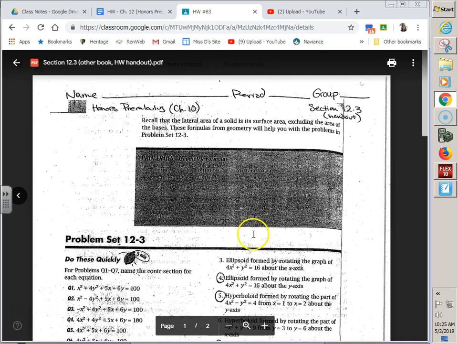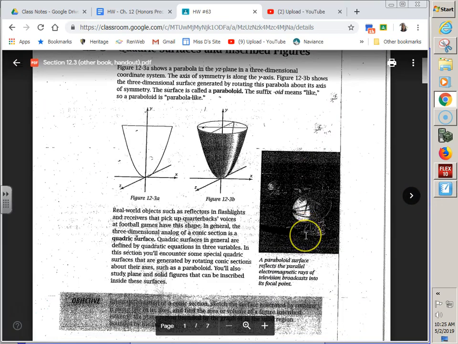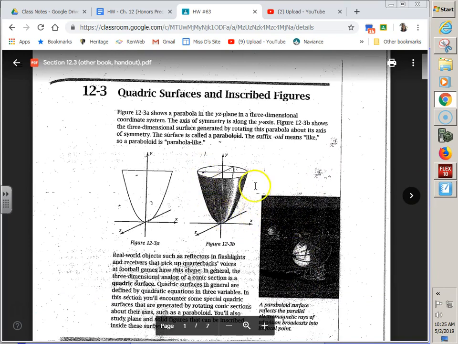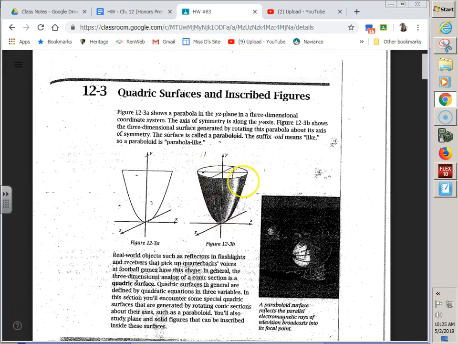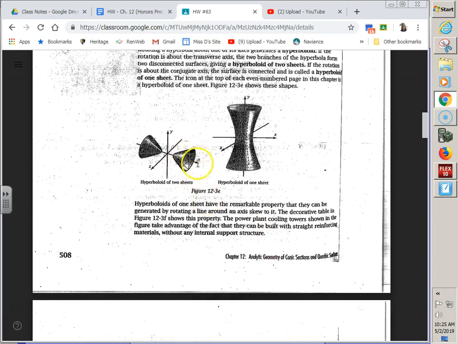So when you guys are looking at, oh, sorry, let me look at the book because there's more pictures. This one, you could think about this just being the shell, or you could think about it being filled up with either liquid or like it's a solid block and being a solid. So there are different ways of thinking about it. This one, you could think of it as just being the shell, or you could fill it up.